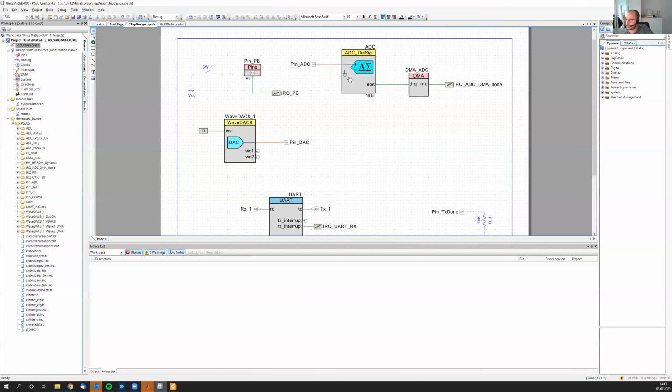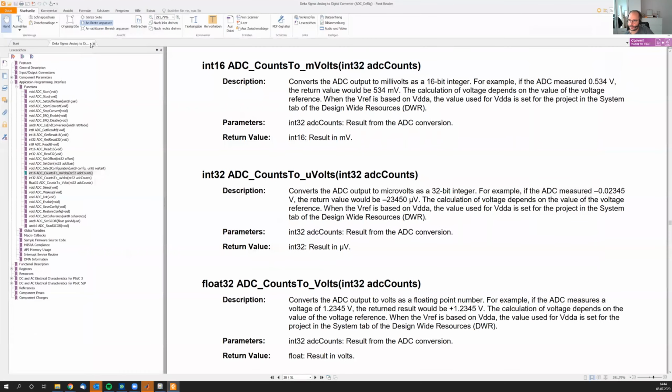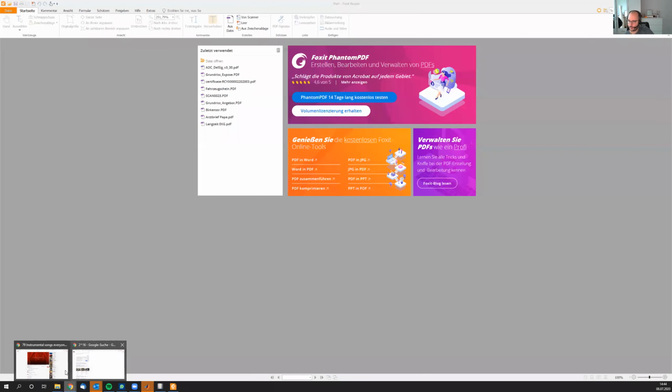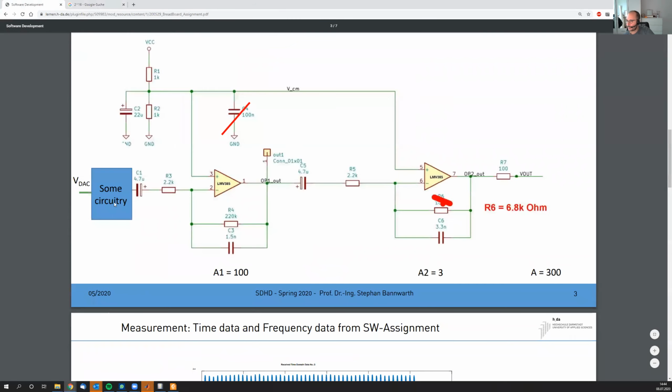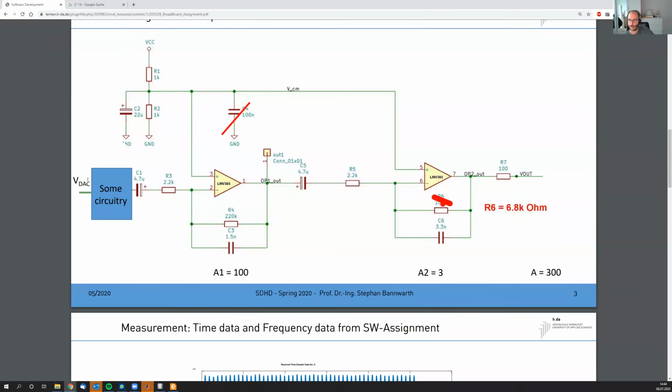Okay. So this was this one problem here. Then another problem will be that our duck, of course, is not an ideal voltage source, which means that it has an inner resistance.